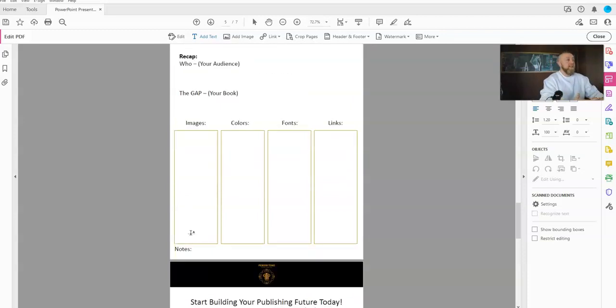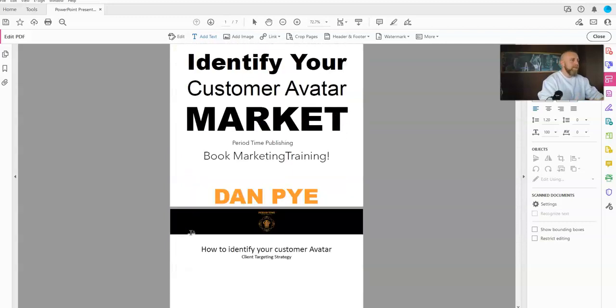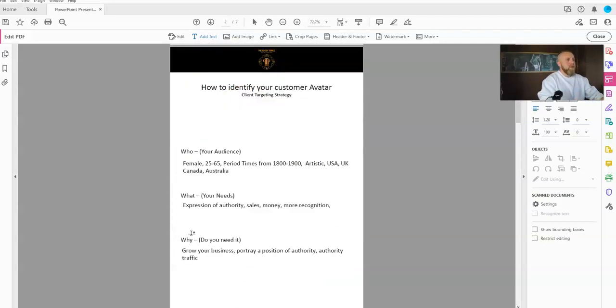All right, guys, and that's essentially it. Let's go over this one more time really quickly, just as a bird's eye view. What we're trying to achieve here is to identify our customer avatar and then craft an offer, essentially, from a marketing perspective, that really speaks to our customer avatar and our market as a broad spectrum. So the offer is essentially our book and the copyright that goes with it.